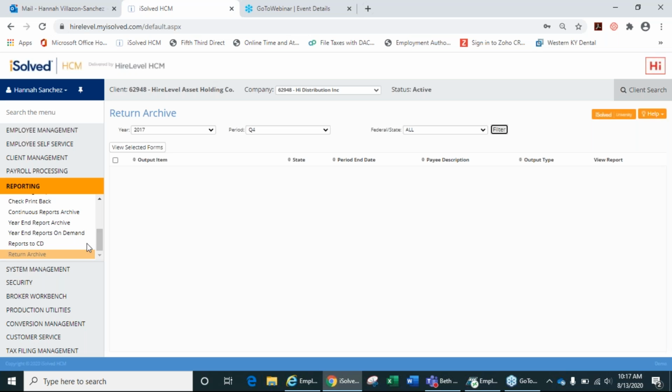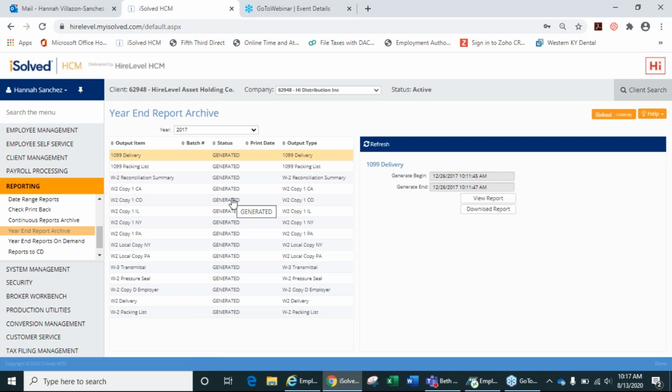And then after the return archive, we have our year-end report archive. So this is where you'll see your W-2s, W-3s, 1099s, anything like that, that are produced at the end of the year.